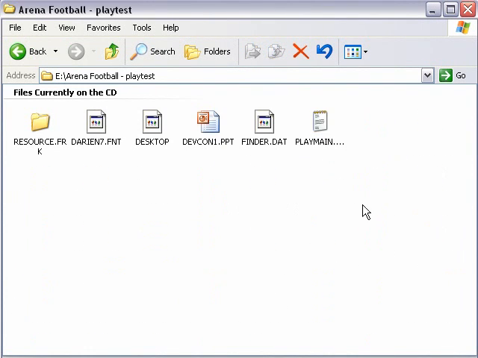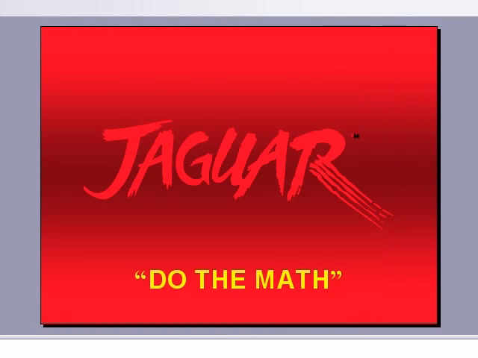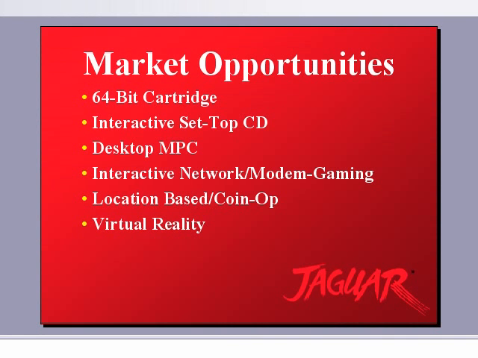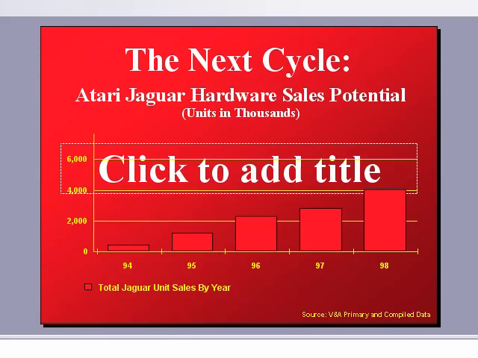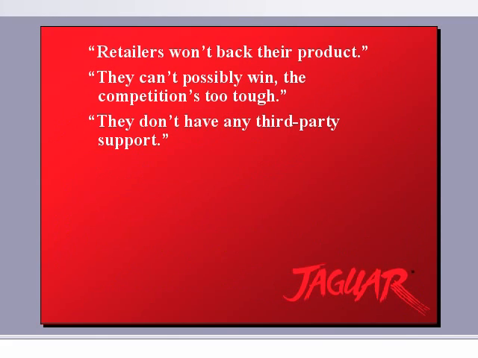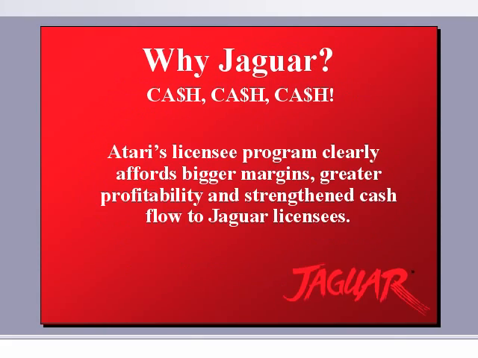Other stuff, Arena Football Playtest. There's a little PowerPoint presentation in here, which I found a little interesting. It seems like some sort of Jaguar marketing PowerPoint presentation here. Just basically trying to sell the Jaguar. I'm not sure who their target audience was, whether it was us consumers or third-party software developers. But in any case, it's kind of interesting.